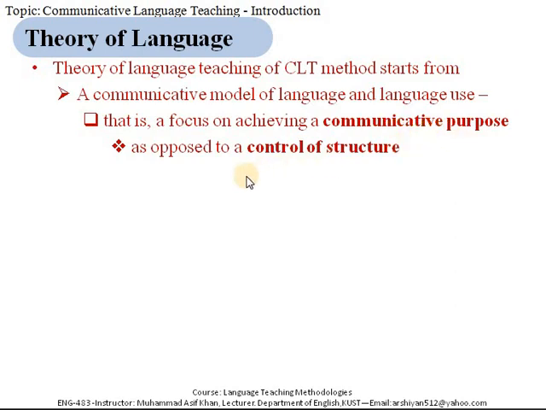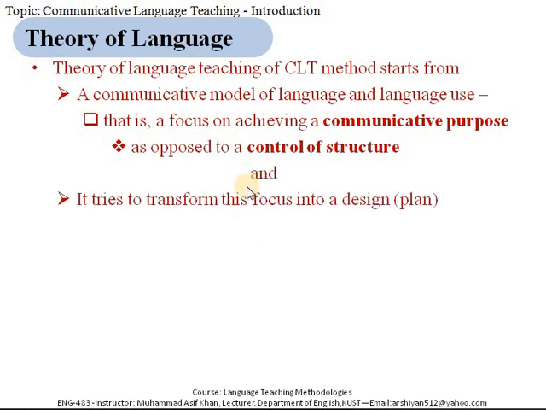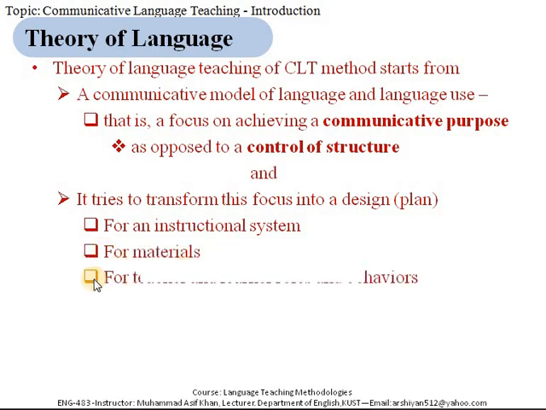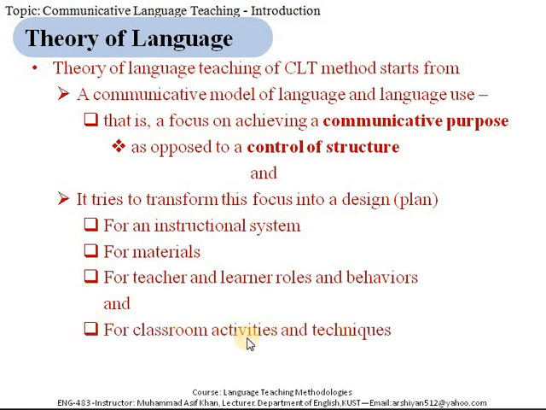The CLT method tries to transform the focus on achieving communicative purpose into the design and plan for instructional systems, for materials, for teachers' and learners' roles and their behaviors. They also want to put these ideas into the plans of classroom activities and the procedures and techniques that are used within the classroom. This is the basic theory of the language.